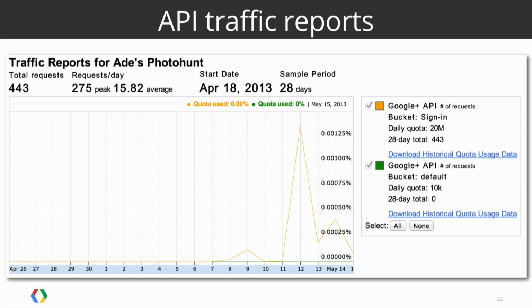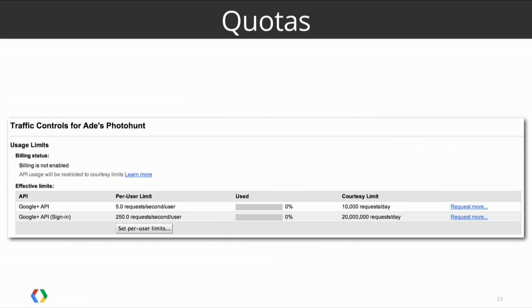Because we're going through the API console, and we're trying to set everything up, we take a look at the API traffic report. As you can see, my demo app has been massively successful. But this is where you would see the amount of traffic your site was sending to Google. And if you got massive amounts of traffic, you would basically be able to go here and request more quota. Or if it's an API that requires billing, this is where this would happen. As you can see, my app has not had that problem.